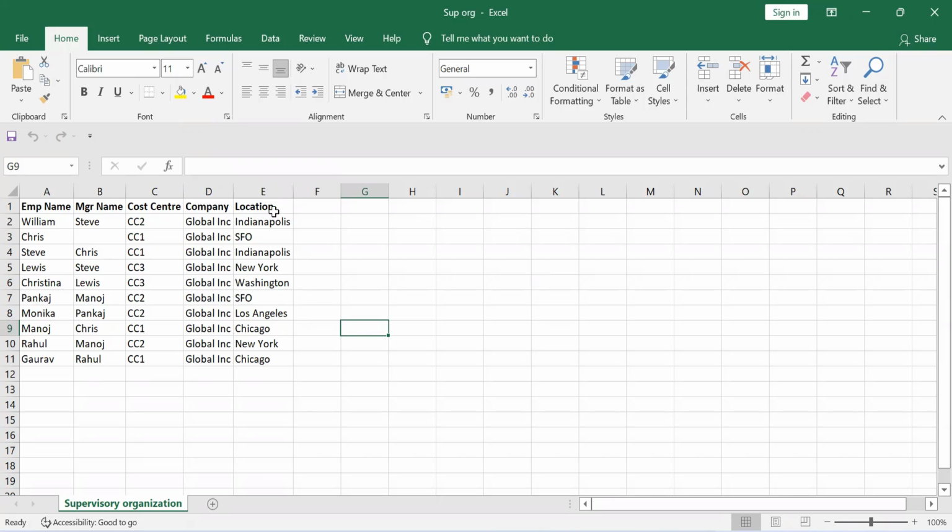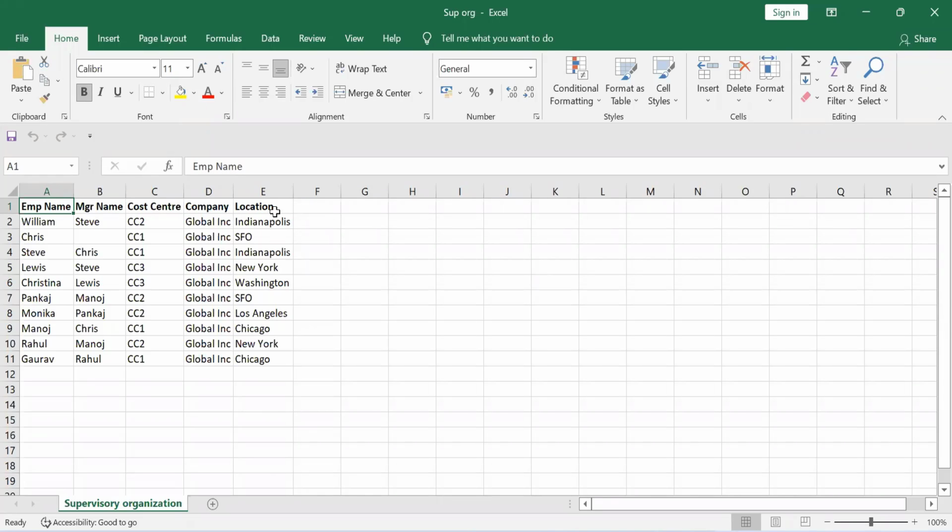Okay. So here we have location, company, cost center, manager name, and employee. Now, when we discussed supervisory organization, I explained that we create a supervisory organization for a supervisor or a manager.